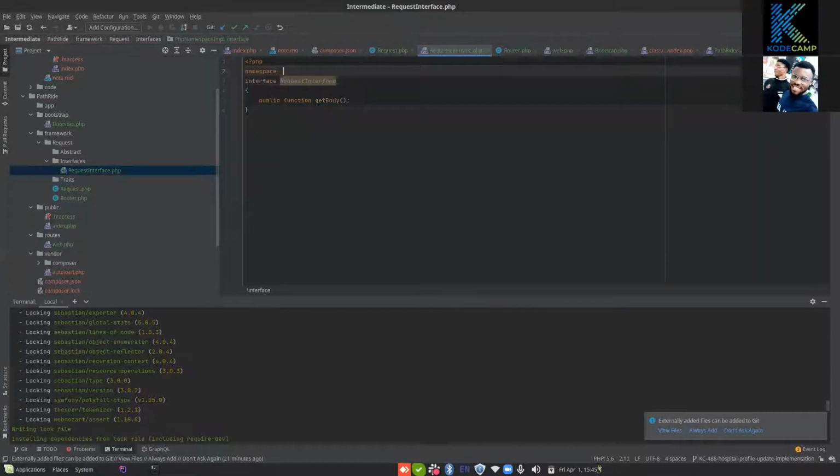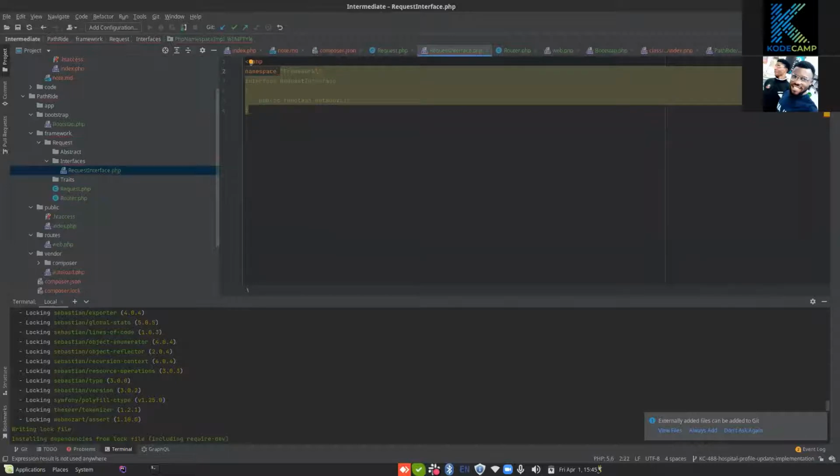So namespace, we are going to have Framework slash.